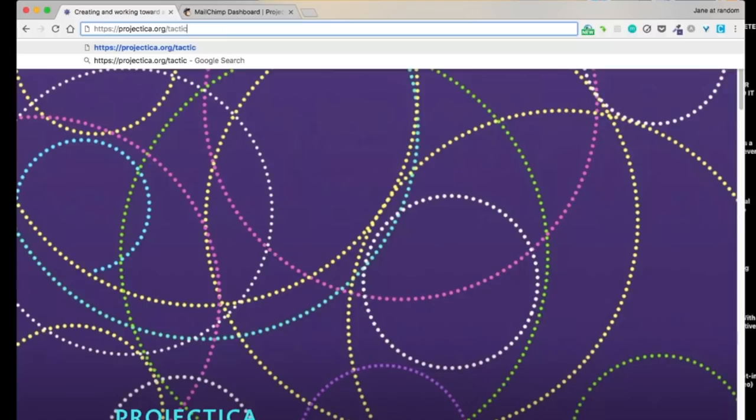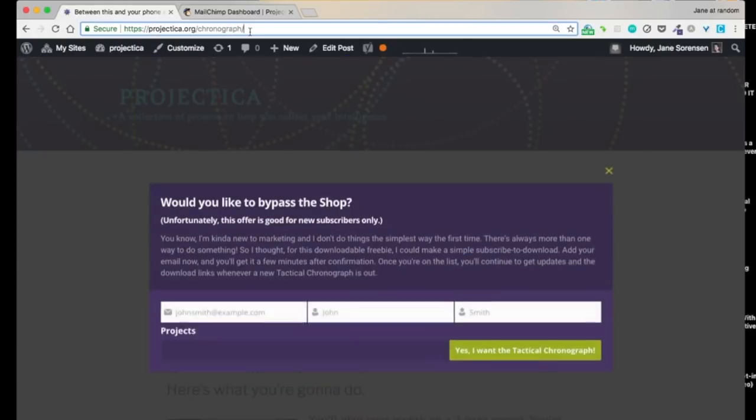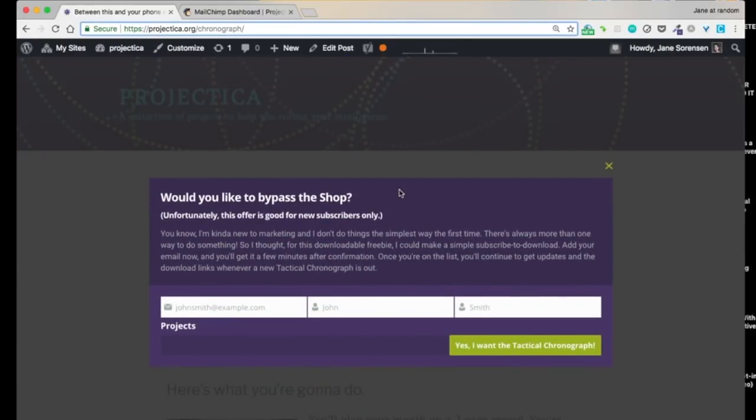So I came up with a nifty design, basically responding to my own needs, and I started marketing it using this landing page that I'm taking you to right now. What we have here is a pop-up. It's probably a timed pop-up that will go away before I click the X there, but I figured out a way so that simply by subscribing to my email list, then they click, yes, I want the Tactical Chronograph.